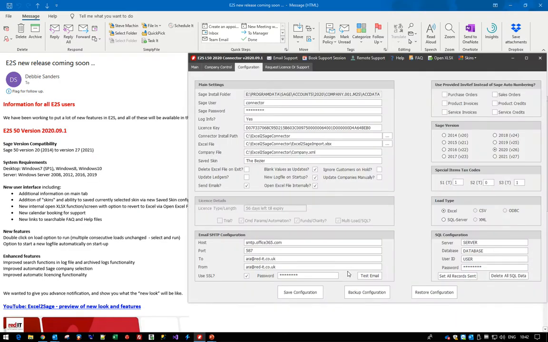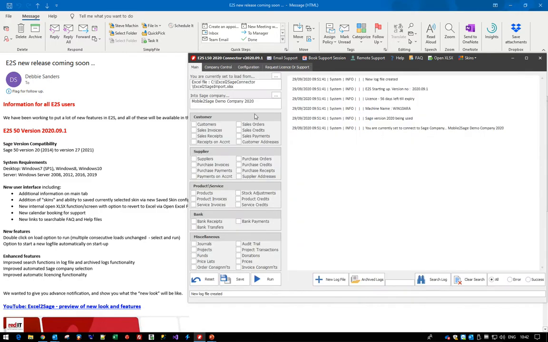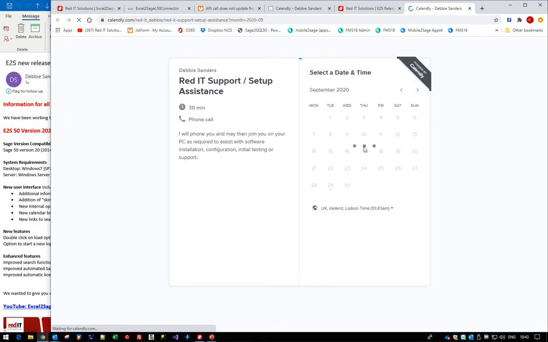So this is what the new product looks like, and what we've done is we have changed the bars at the top and also some of the features here. So for example, if I start at the top, you've always been able to email support if you have any queries, but you now have the ability to book a support session. By clicking on that, it will take you to the support desk calendar, because we know you're all busy.